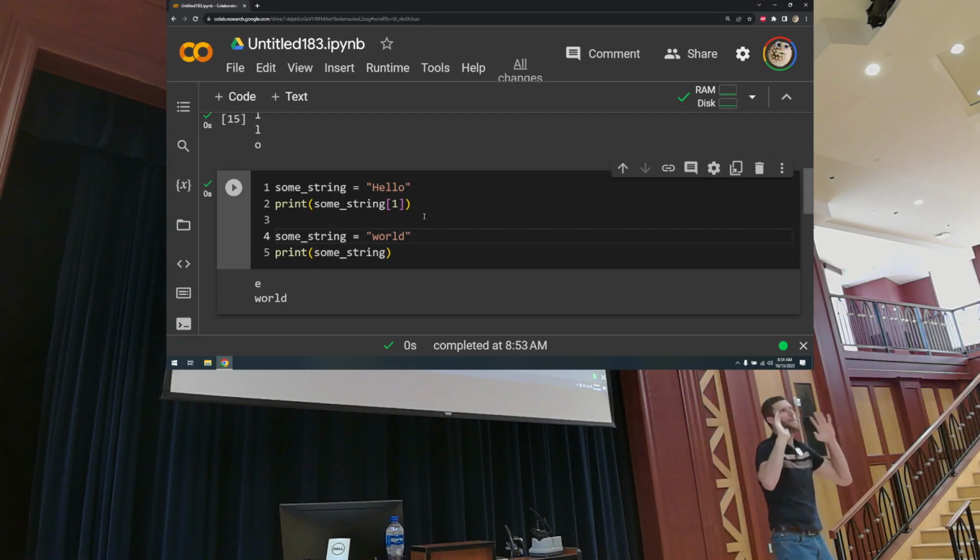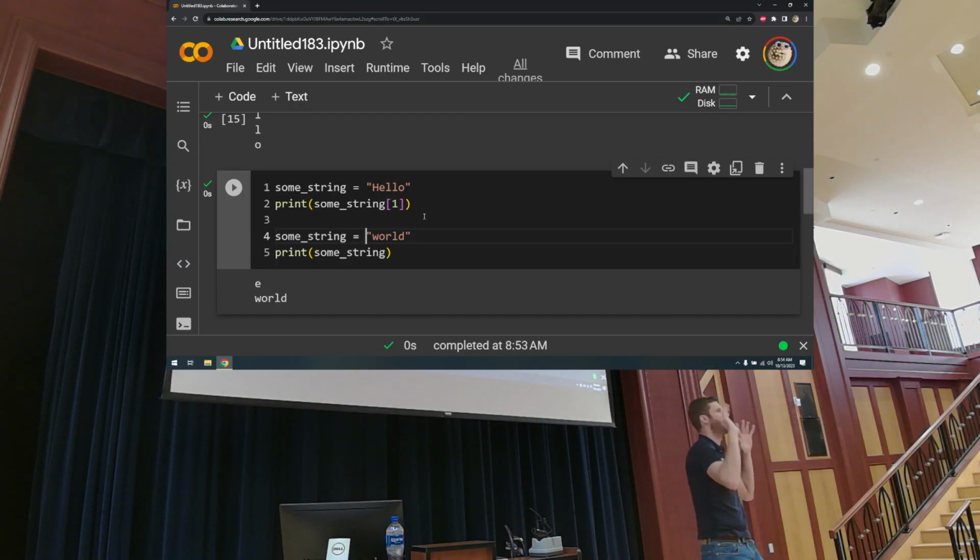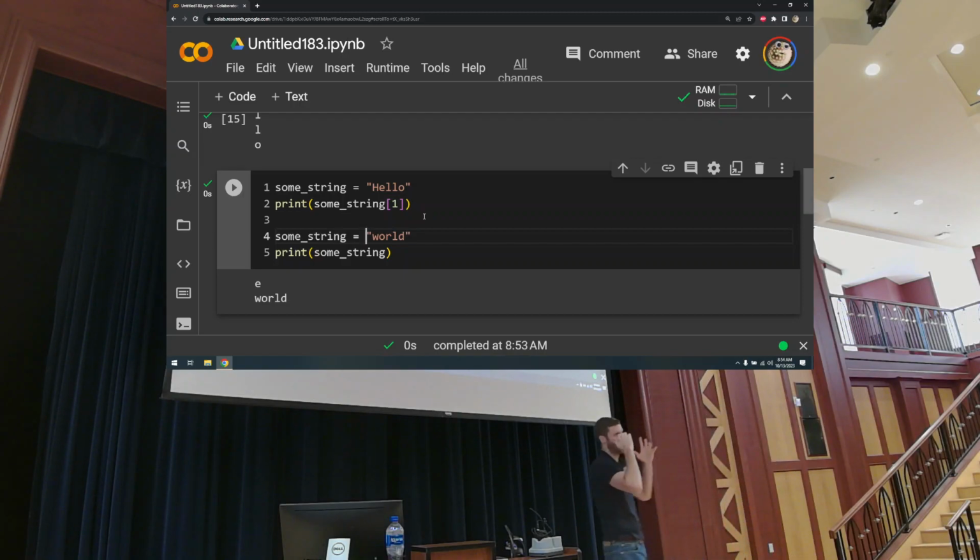This might not be a clear difference, but it's going to become a lot clearer over the next few topics when we start talking about linear collections more. So I'm not allowed to go inside of a string and change it. I can change what the variable is referencing. The variable has the string hello. Now it has the string world. But I can't go to the string hello, open up that string, and change anything about it. That I'm not allowed to do.